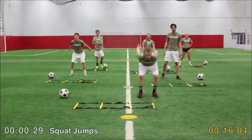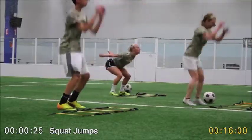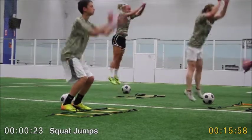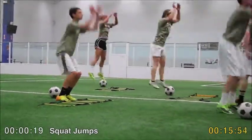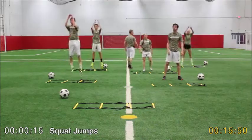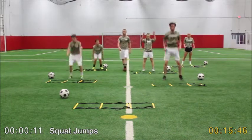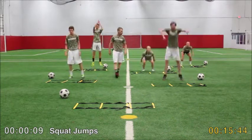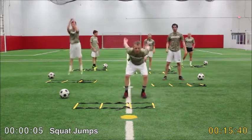Here we go, squat jump. That's it, come on. Remember, this is vertical. Let's get up. Come on. There we go. Jump through the ceiling. Come on, get up.